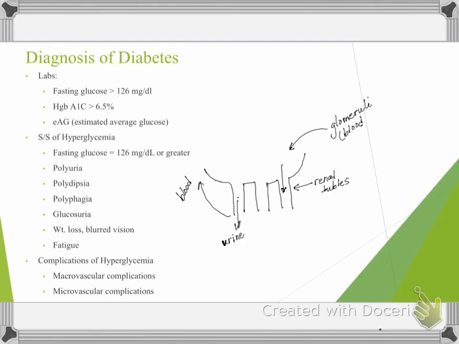Okay, so you get macrovascular complications, you're going to get microvascular complications because it's clogging up the vascularity quicker than it normally would because of the high glucose levels causing that inflammatory response. So even at a fasting glucose of just 126, the lowest that they consider a diagnosis of diabetes, is going to start causing that inflammatory response. So that's why it's so important that we keep our glucose levels below 126 because of those complications.